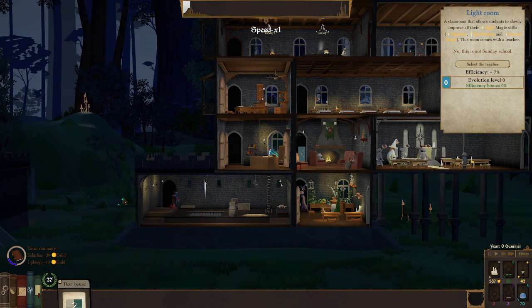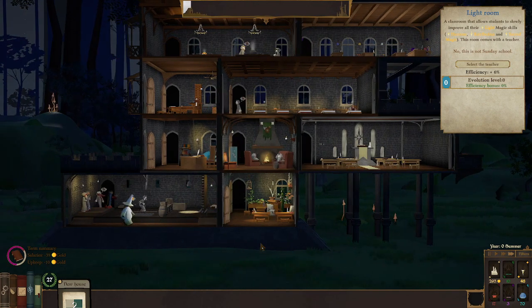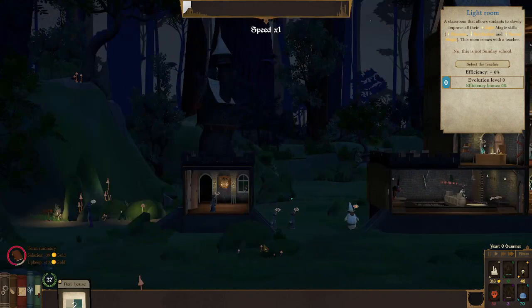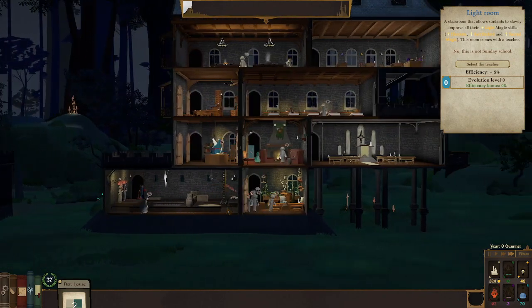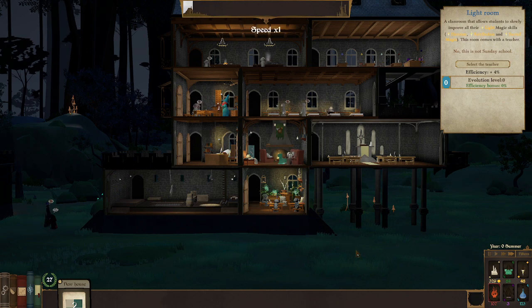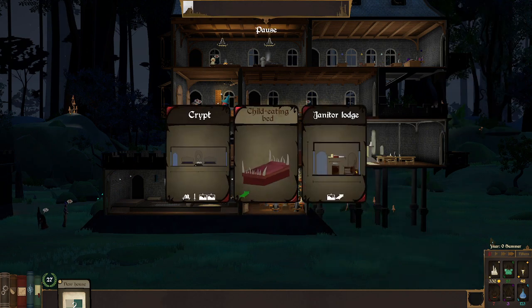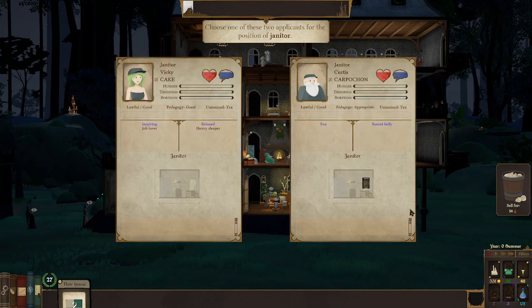So now that we've caught up with our events, I'm going to go ahead and speed the game up. You can see that the teachers are roaming to restore their... Oh, he came here because this room freed up. Okay, he was going to go home. That's why he changed. And we have shadow magic. Let's go ahead and do an actual janitor lodge. Get a janitor to clean and keep our efficiency up.